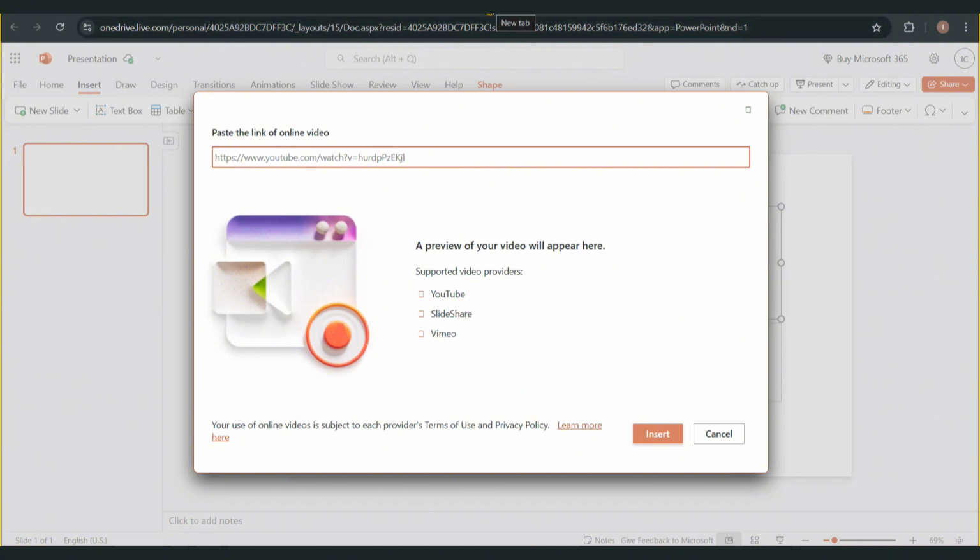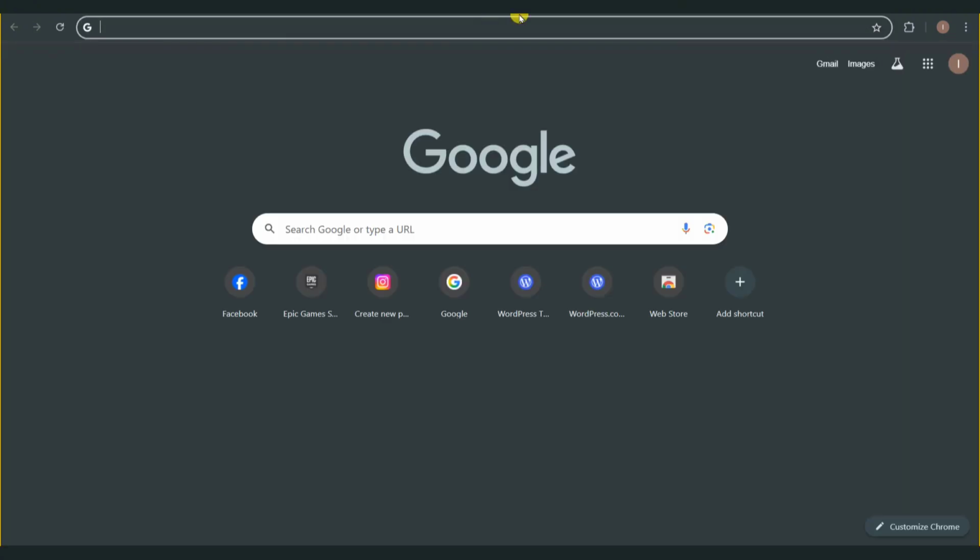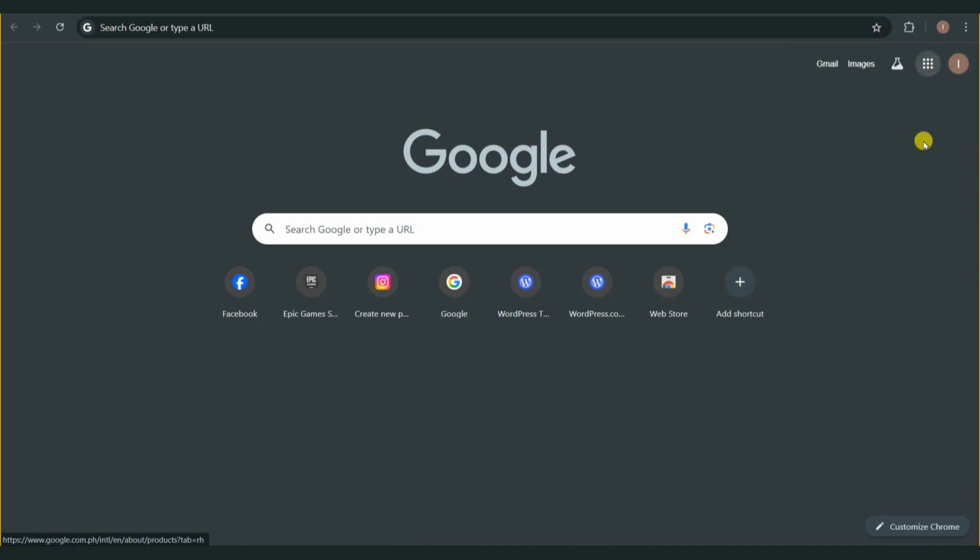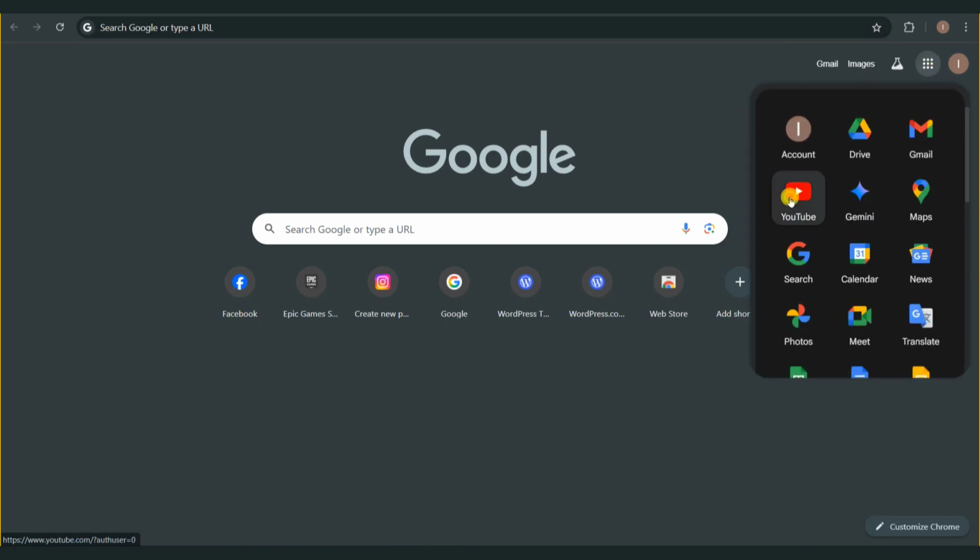Now I'll need to go ahead and open YouTube in a new tab to be able to look for a video to embed or insert into my PowerPoint presentation. So just wait for this to load.